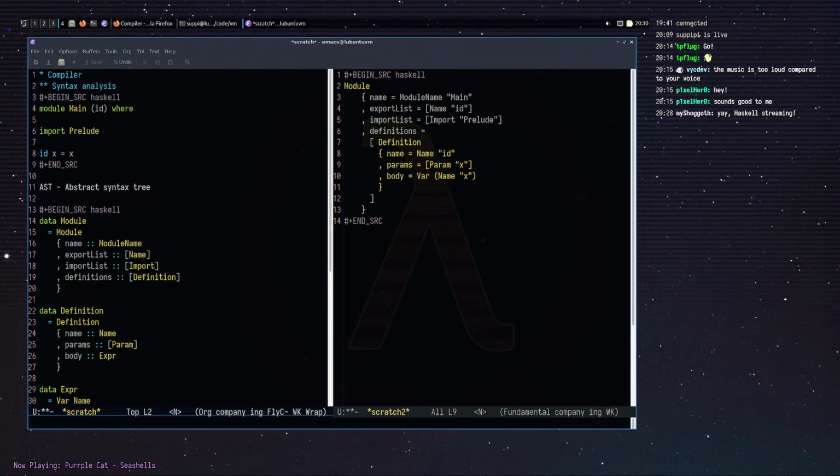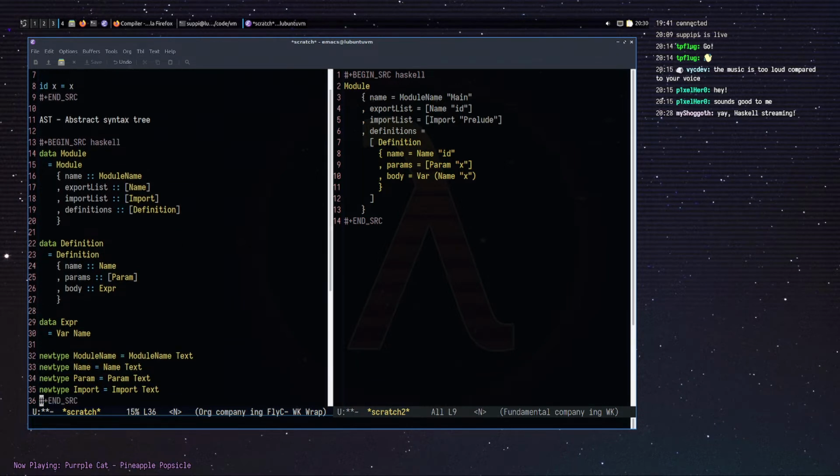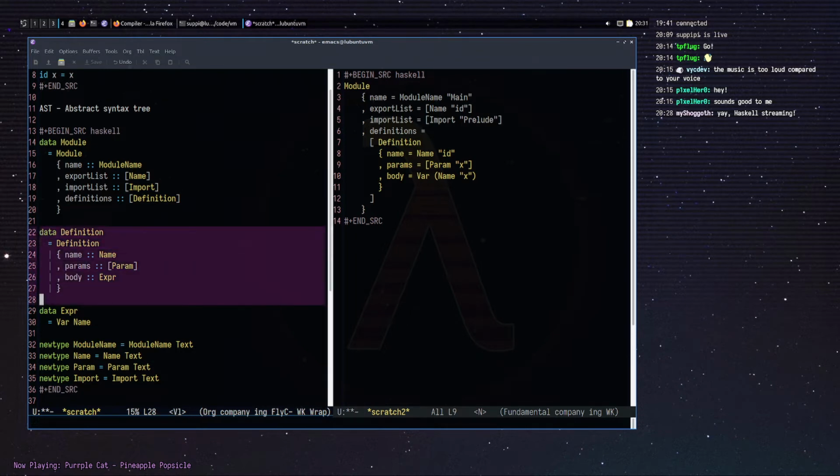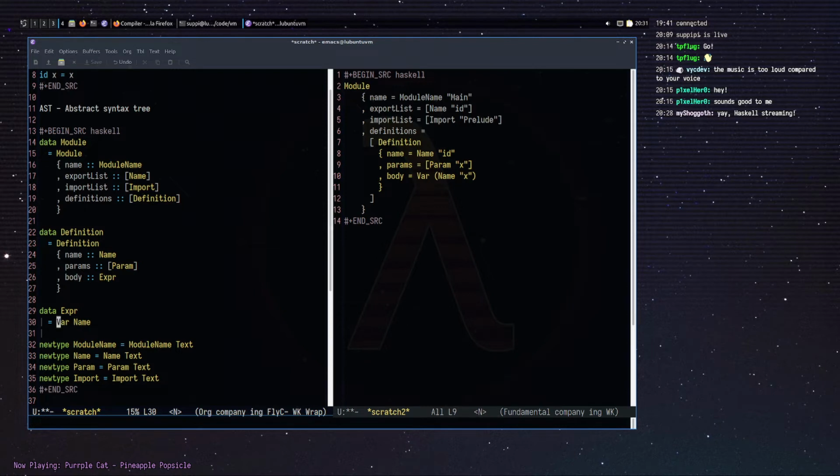After we have this kind of data type, and when we start working on compilers and other projects even, my go-to approach is to start with a very simple and minimal bare bone MVP, and then add features on top of it. So for example, all of this module thing, we don't really have to do it. We don't even have to do this definition thing. We can just start with an expression and work with it. At least this is my opinion, and this is the approach that works for me.